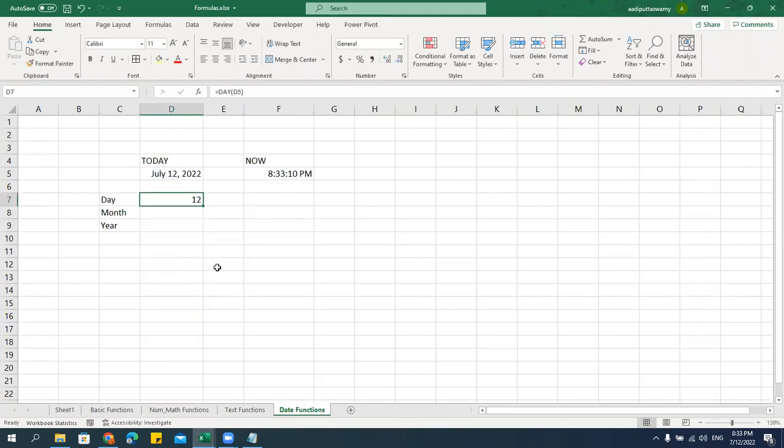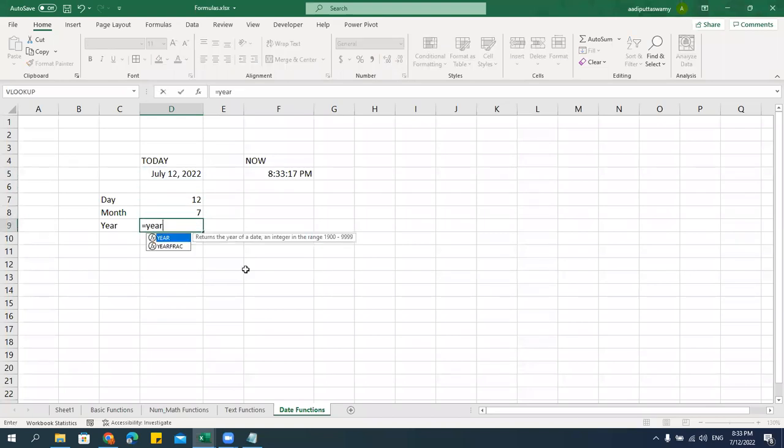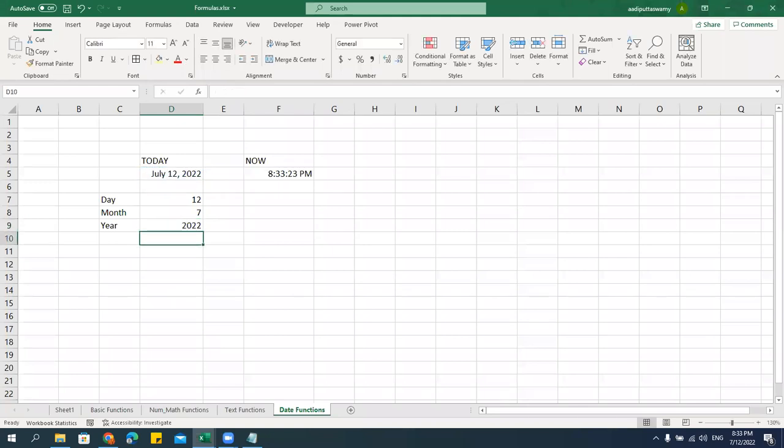See, it will give me the day. Suppose you want to extract the month, select month of this particular day. Year equals year of this. Like this. See that I extracted day, month, year. Any date, let it be any date, we can extract day, month, and year.